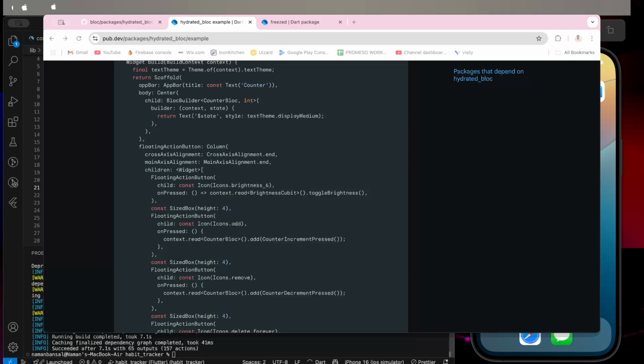Because okay, now it should show our app theme. Okay, I haven't defined anything here. Common block, common state, common document.